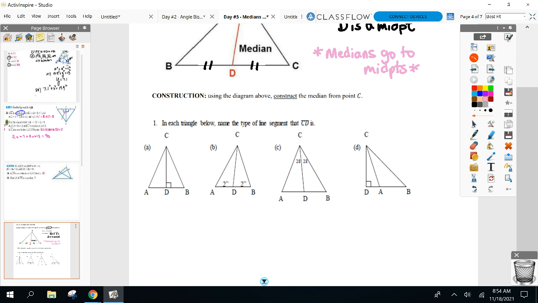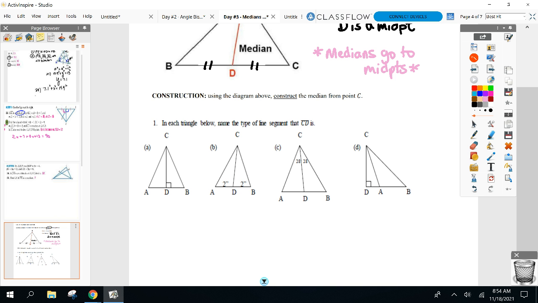All right. That last one might be a little tough. What's CD in part A? Diagram A, what's CD there? What do we call that? Maddie, let's roll. Perpendicular bisector. Close. How do you know it bisects? Did I put hash marks on AD and DB? No. Okay, so I don't know what bisects, but it is perpendicular.